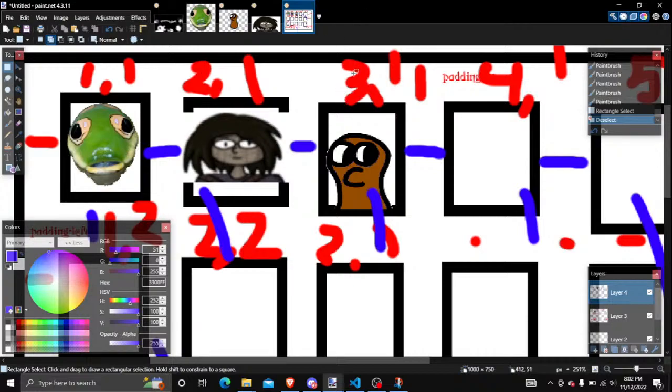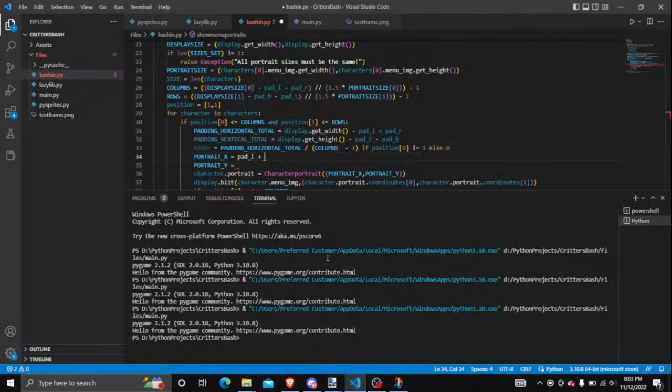So it would be the index minus 1 frame widths and the same for this, so I could simplify that probably. Pad 1 plus 2 times portrait size, which is this tuple. I want 0 plus the padding horizontal total.